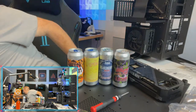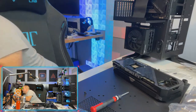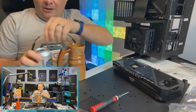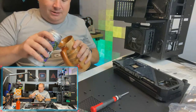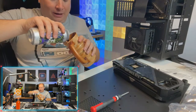Broski says, I want all of them. I haven't had this passion fruit mango in a while, and am I coming around to sour beer? I have no idea. Do I have a problem? All right, so, Nightmare Dream. Whoever picked that, good job. It's actually one of my favorites. You didn't screw me like you guys did the last time with that coconut crap.